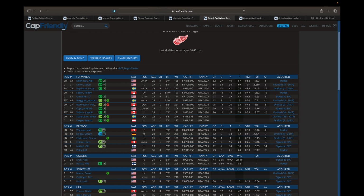I think they're middle six players. I'm not sure either of those two are really difference makers at the NHL level. Obviously, they're gonna put them in the top 6. When they have 3 or maybe 4 top 6 players, they're gonna take their 2 top 10 picks and play them in the top 6 and hope and pray for the best, right? But are they really top 6 players on a contending team? I don't think so. I really don't.